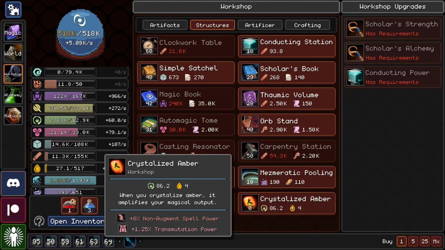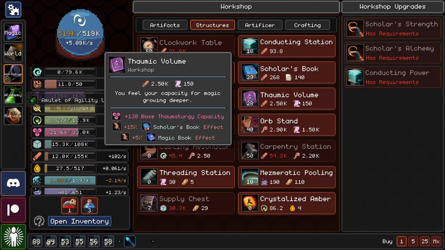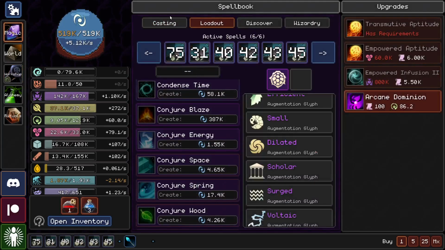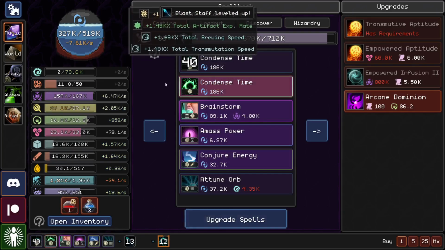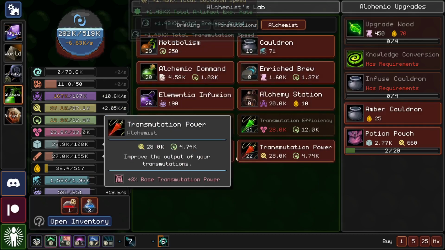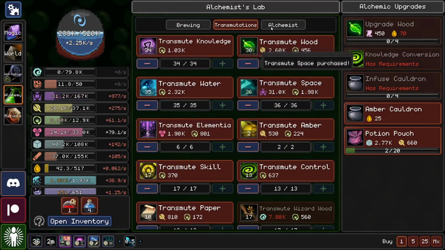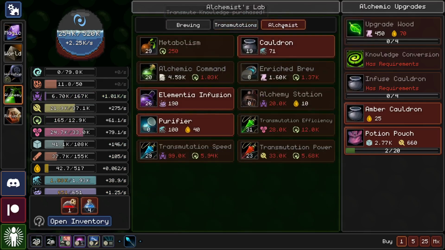Crystallized hammer is going to help with transmutation power. This is giving me thaumaturgy capacity. Alright, let's switch over to the other loadout for a bit. I want to cast condensed time for a bit, so I can get some resources back. Try transmuting a lot of space. Let's throw some points into transmute knowledge as well.